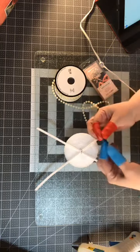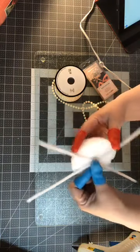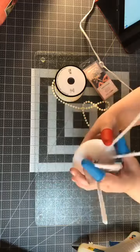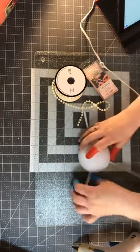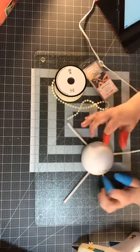I went one way over both of those, and now I'm going to do it the opposite way and just push that in. So now we have what we need. I probably shouldn't have done this first, but that's okay, because now I'm going to have to deal with it. I should have done this lastly, but that's okay. So, alright, now you're going to deal with the top of it.